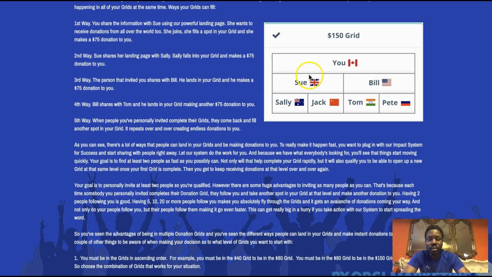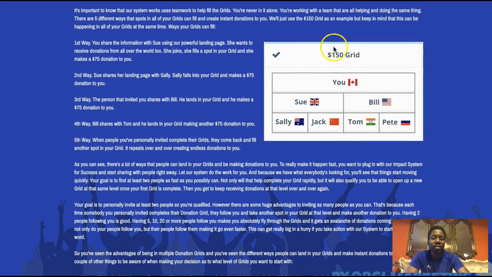This grid, as you see here, has 6 spots available. This is a one-time $150 out of your pocket to get started in this grid. You take the $150 and donate that one-time out-of-pocket donation. You send $75 to your inviter and $75 to that person's inviter. And you want to personally sponsor 2 persons in this program. In every grid you have to personally sponsor 2. But I'm going to show you the easy way to do it.